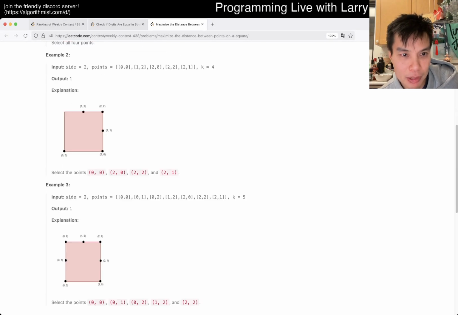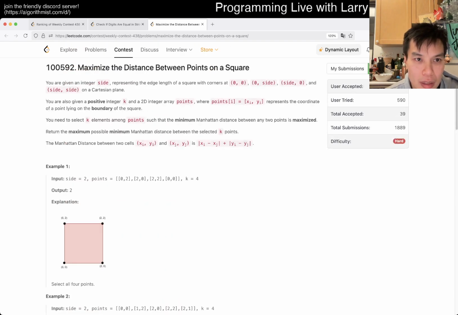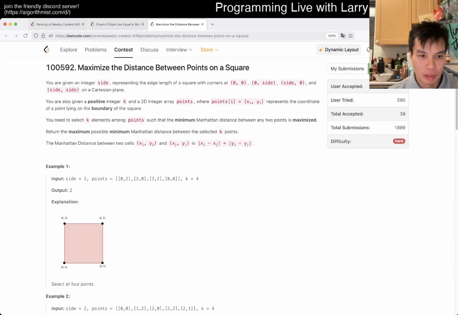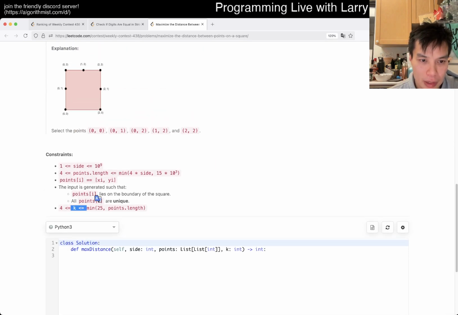So you have all those points, and you have to choose a subset of them. But they're all on a square. K could be at most 25. There could be a 1500. What's that? Oh, 1500. No, 15.